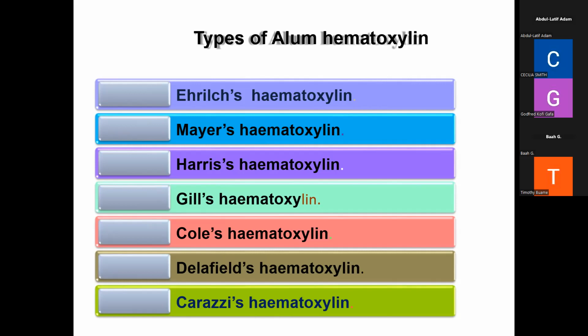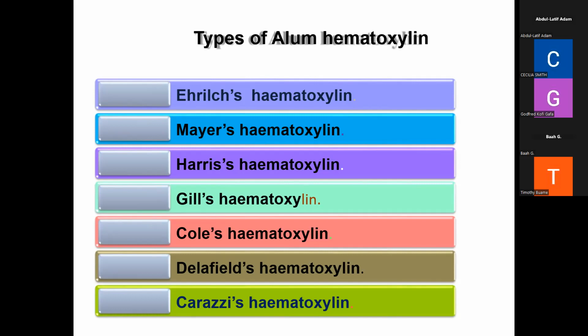Okay, so for normal H&E, the best one that is used is Harris hematoxylin. But if you don't have Harris hematoxylin, you can use Meyer's hematoxylin. Now, a lot more people are using Meyer's than Harris hematoxylin because that is the one that is available. Okay. In cytology, we use more of Gill's hematoxylin. But if you don't get Gill's hematoxylin, we use Harris or Meyer's hematoxylin.